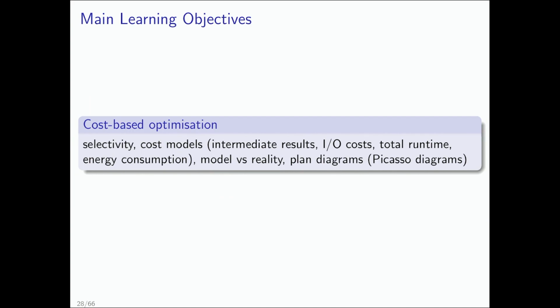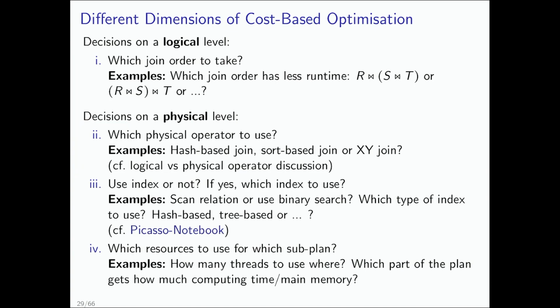Okay, so those are the learning objectives for cost-based optimization. We looked at cost models. Keep in mind the cost model may model the costs for executing a plan in the sense of the time it takes, but your cost model may also be the energy being consumed or the network data being transferred or stuff like that. That's very flexible, and you can just change the cost model and the optimizer will work. This is the physical logical thing, which I explained already.